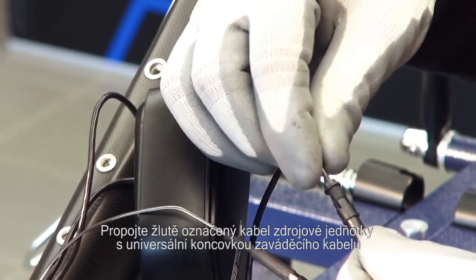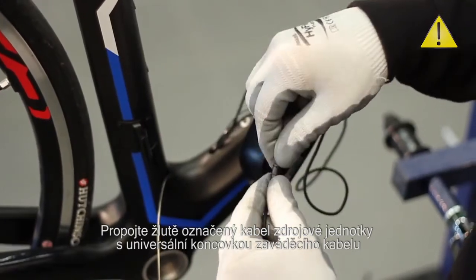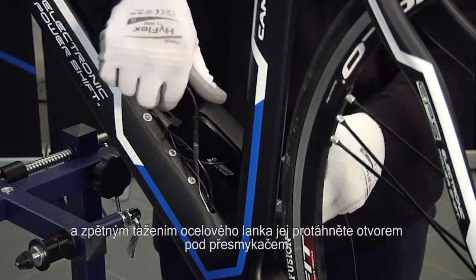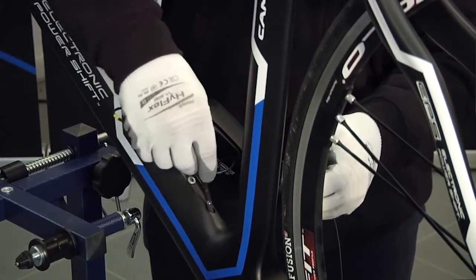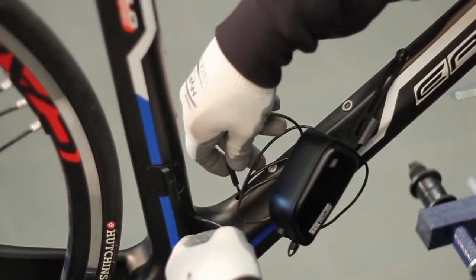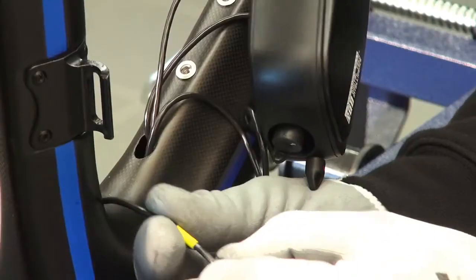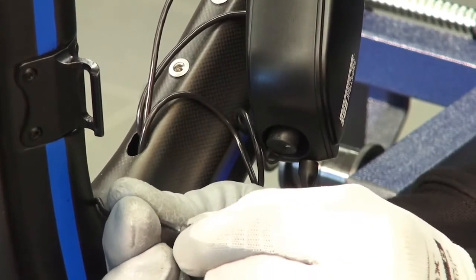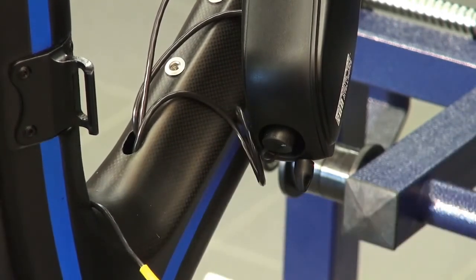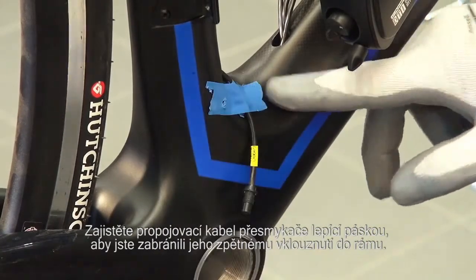Connect the front derailleur cable with the yellow cable tie to the electrical connector on the lead cable and extract the cable itself from the hole. Secure the front derailleur cable with adhesive tape in order to prevent it from slipping inside.